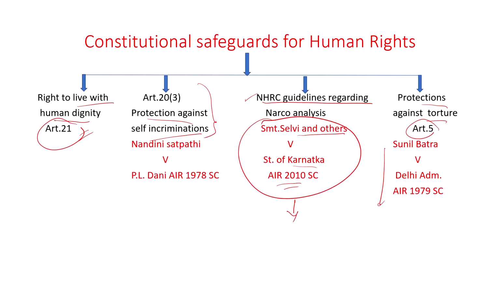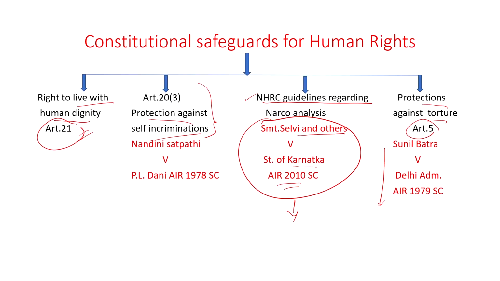So, a petition was filed on behalf of Srimati Selvi in Karnataka High Court, and Karnataka High Court also upheld the decision of trial court. So, being aggrieved, Srimati Selvi filed an SLP, special leave petition, under Article 136 before the Supreme Court, seeking a declaration that it would be a violation of fundamental right guaranteed under Article 23 if they are allowed to undergo narco analysis test or brain mapping test.